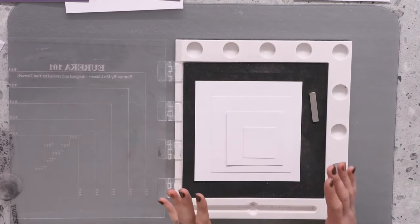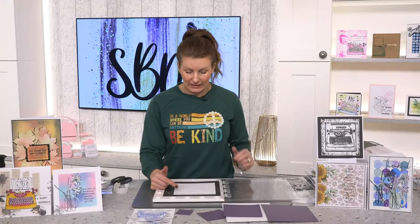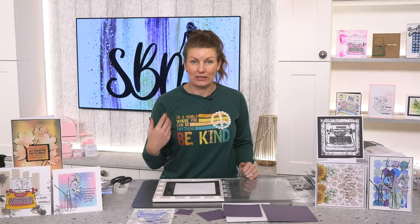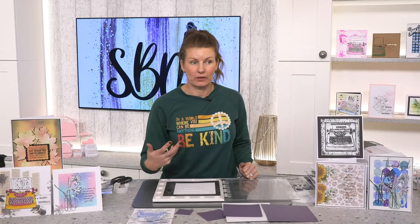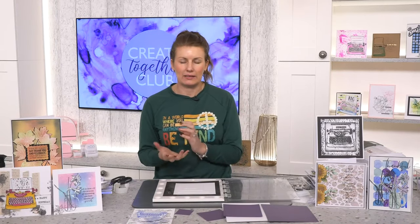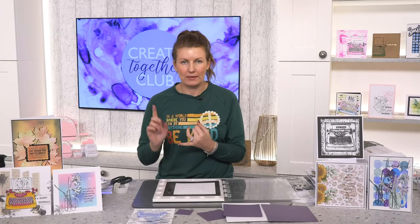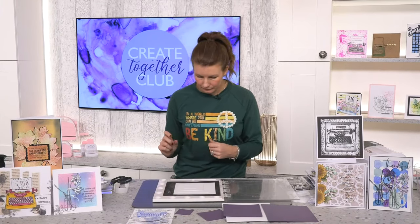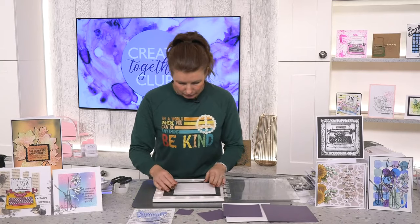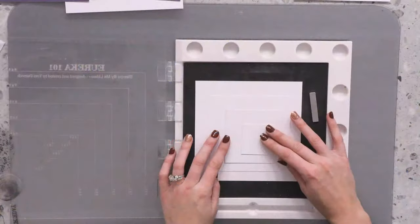So rather than stick to the norm, we're going to chop it up. If you imagine that these could be die cut hearts, you just need the die cut mat and layer heart that goes round. That's what's going to make this design pop. So as long as you've got a mat and layer, it doesn't matter what shape it is or how many components. So what I am going to do is just place it where I'm happy.